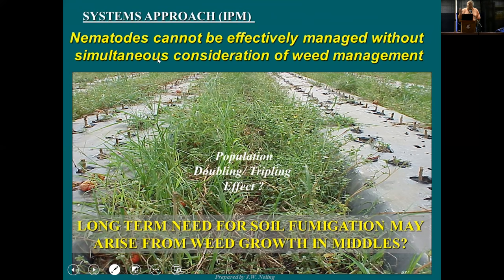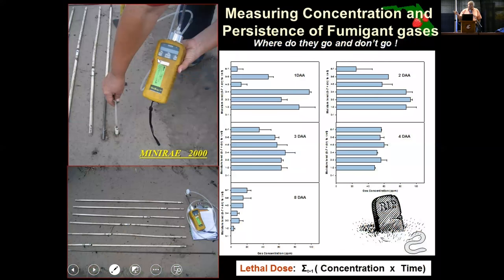When you look at the population growth of nematodes in weedy middles, it's very easy to see that population levels are triple those that occur within the bed. So it really doesn't matter what you do in the bed — the fumigant may exclude nematodes there, but the moment you remove the plastic and drip tape and disc it all up, you've perpetuated the problem. It's no wonder we get on a treadmill thinking about how we need to use fumigants over and over again, because we allow nematodes to proliferate in areas where we probably shouldn't.